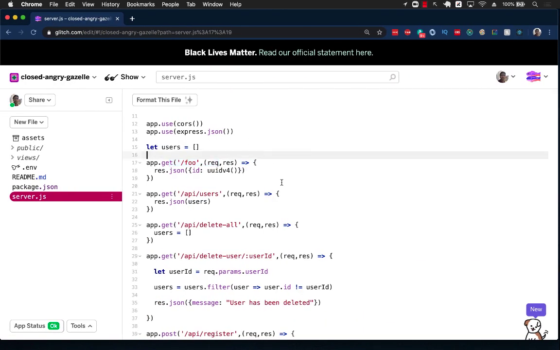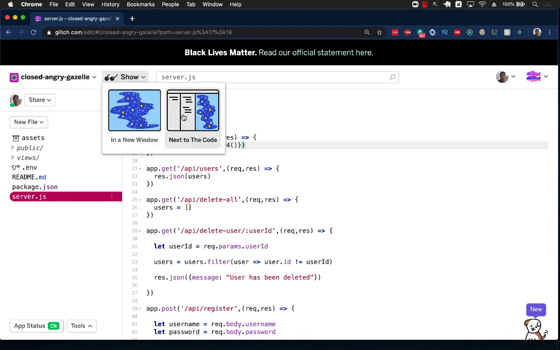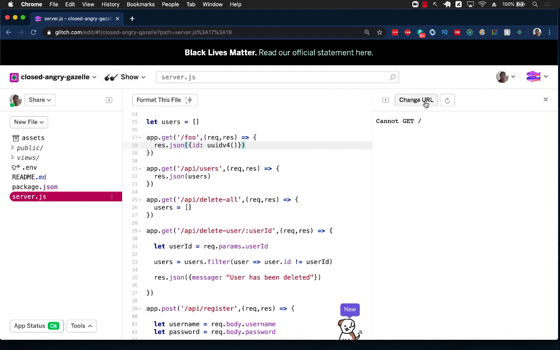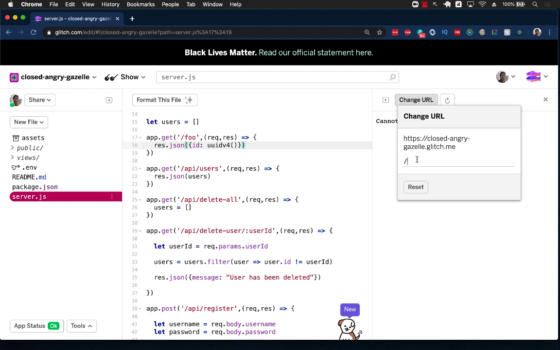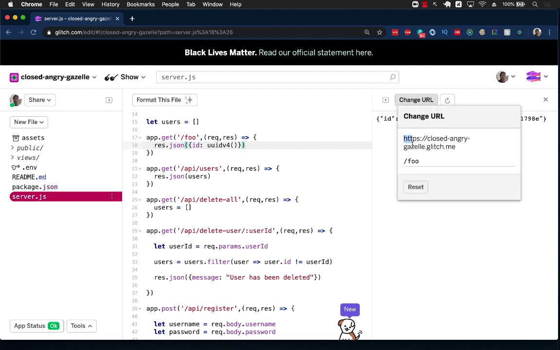And I have also created a few different routes. You can see different routes over here, which is just for a custom API. So let me go ahead and see how this works. So if I go ahead and change this URL to, let's say, foo, I can get this result. So let's go ahead and change the URL. Or how can I access it from Postman?